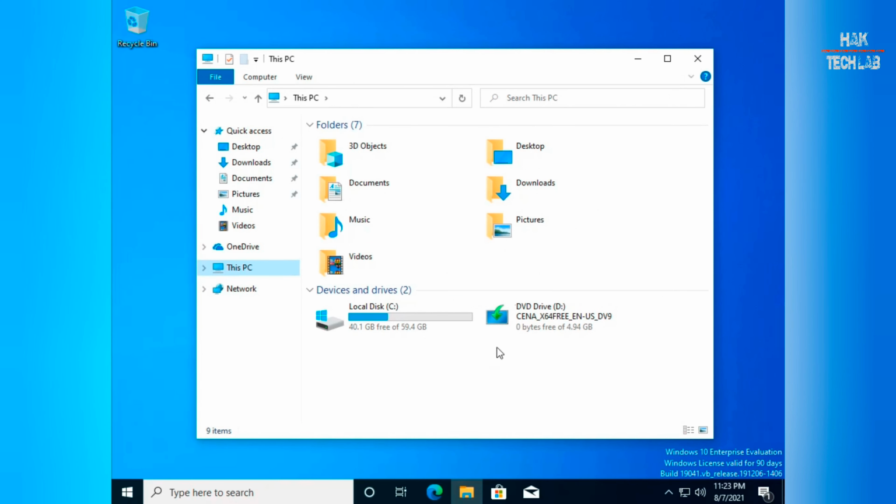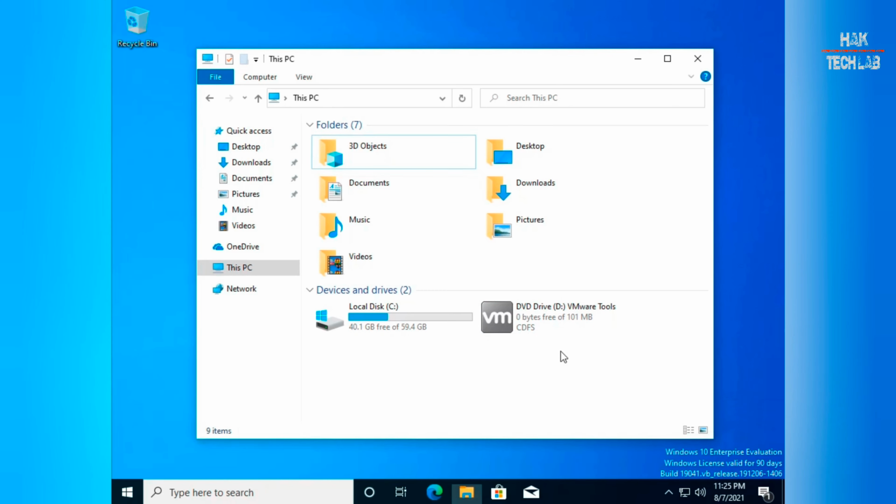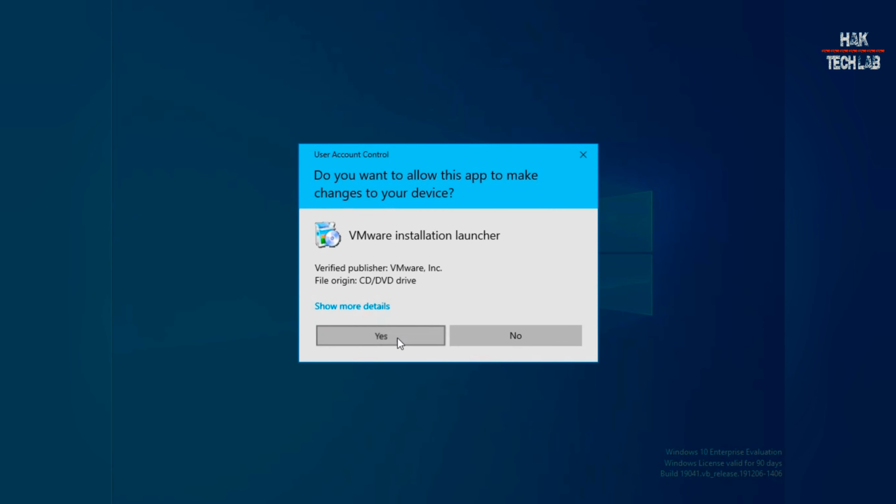Now I'll go to my PC. I will start installing the VMware Tools now. I will enable the VMware Tools from the backend. As it's a VMware client, it's better to install the VMware Tools, which will upgrade the drivers. Yeah, the VMware Tools is active now. I will just double click on that to install it.